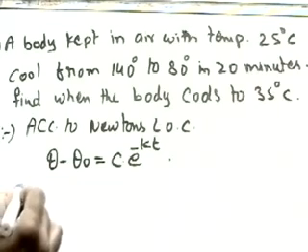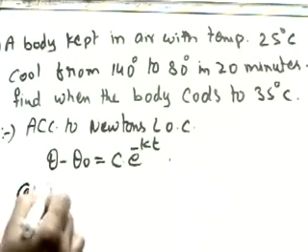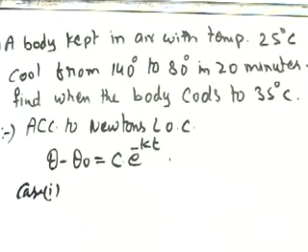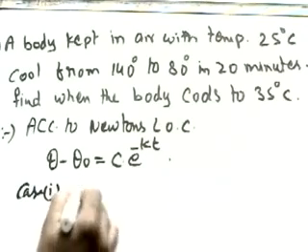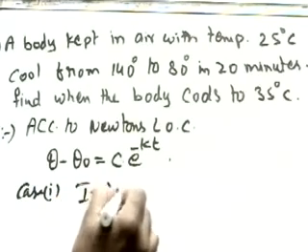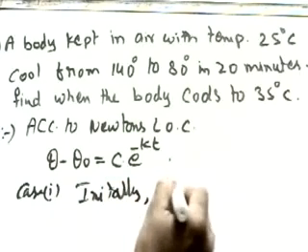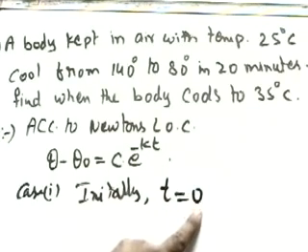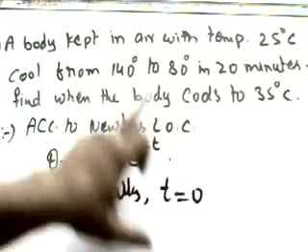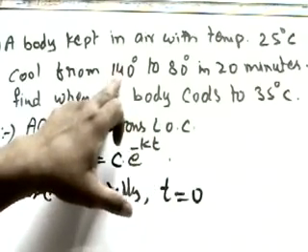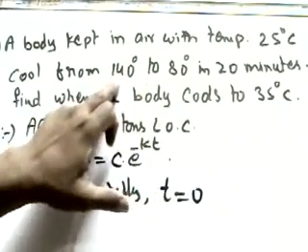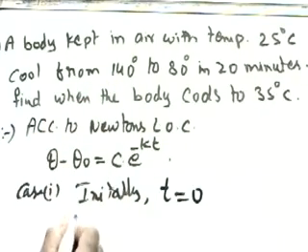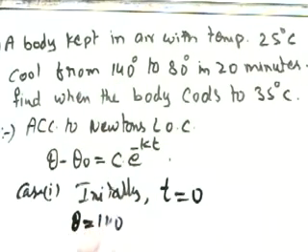You see, the question will be very easy. Let me change it. Generally we'll have three cases. Case 1: always in case 1 you take initially, at the starting. So what will be the initial time? Time will be 0. Always when you start, at the time of starting, we take time equals 0. So what is the temperature? Temperature falls from 140 to 80. So the initial temperature is 140.